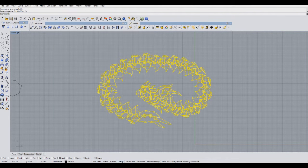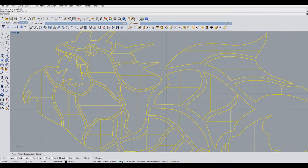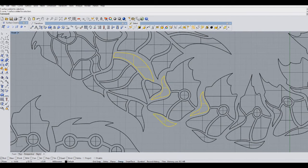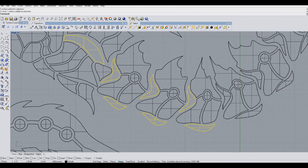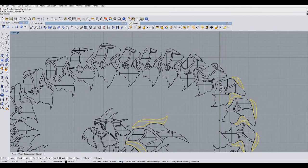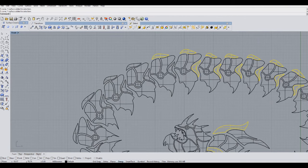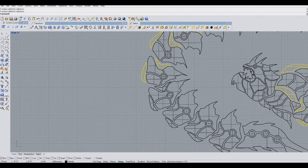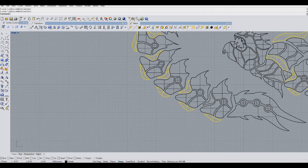Now what we can do is go in and start customizing our color assignment for our creature here. I think what I want to do is add some highlights to parts of its body, and a good place to do that would be on its underbelly sections and these joining connecting pieces on the tail. I will go through the tedious process of manually selecting these, and then I'll explain how the color assignment works for different colors and different materials, since that's also a little bit different. That has to do with the way they redid the menu commands in the properties section we were looking at before. I'll explain what that means when we get there, because that tripped me up a little bit when I was trying to render stuff in this version of the software, and then I had to figure it out.